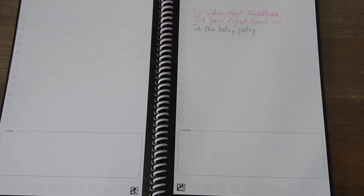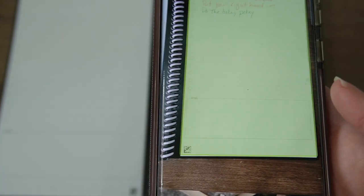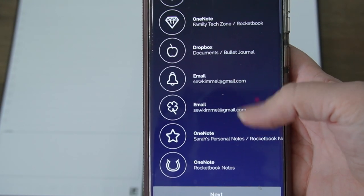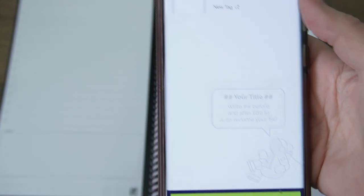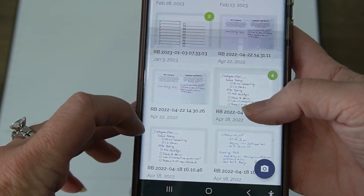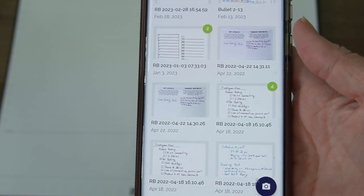In order to save what you've got on the Rocketbook, you use the Rocketbook app. To digitize a Rocketbook page, first open the Rocketbook app and then tap on the camera button. Hover over the screen and it will save it. You can hit next and choose any of the predefined destinations that you want the image to go to. You can title the scan and hit done. Now it is saved, and you can go back through any of your notes from previous scans right here in the app, or you can look them up wherever you have saved them to.